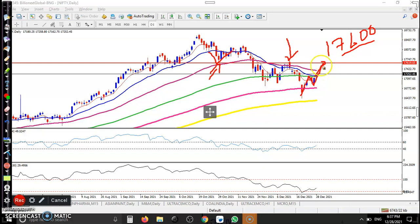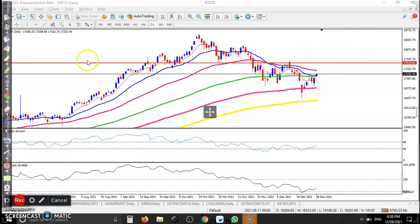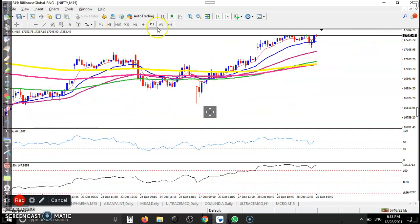From this area, around 17,600, it may give a little more correction, then price may create a new high. That is why we are looking for a buy. In the 15-minute timeframe, the entry point is here — price opened a gap up, RSI cross and CCI cross confirmed the signal. The entry point was somewhere here and we placed an order. We still hold our position and expect price to hit our target soon.